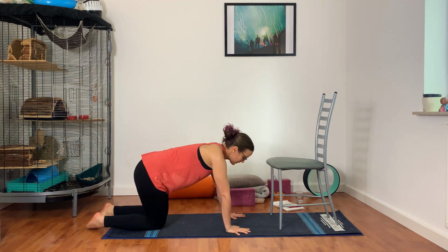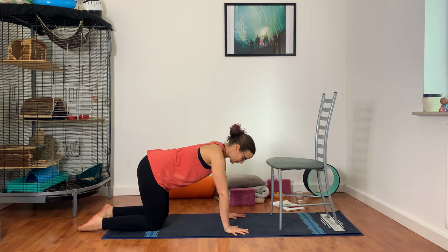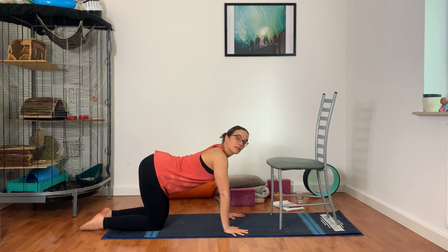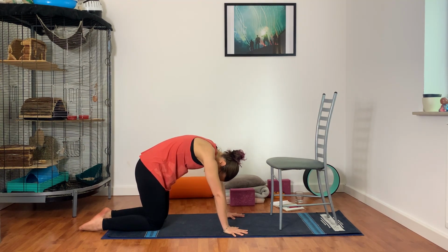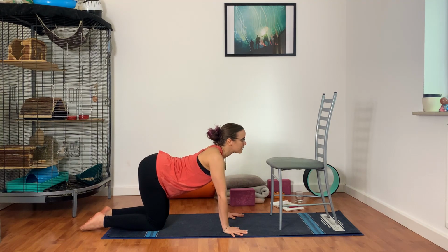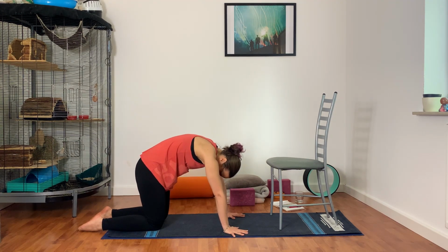So hands and knees with the hands under the shoulders and the knees under the hips. On the inhale, let's lengthen the front of the body and find your cat-cow position. So a cow position with the chest forward and the hips back. And exhale, rounding the spine. Chin to chest, tucking the tailbone down. Inhale, lengthening the front body, the shoulders back. And exhale, pushing the hands down, stretching the back.